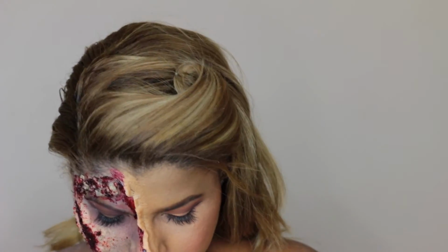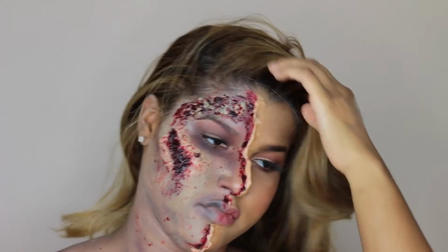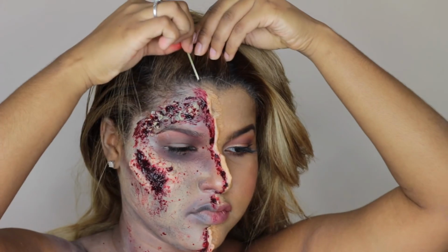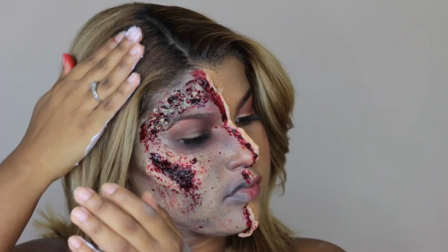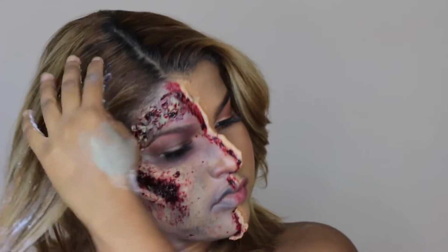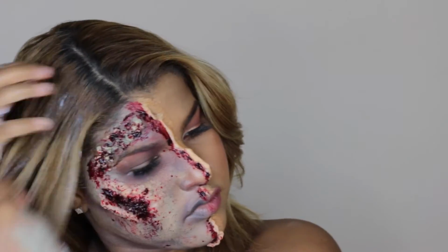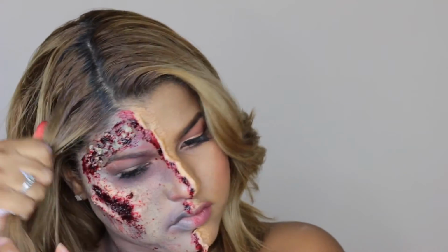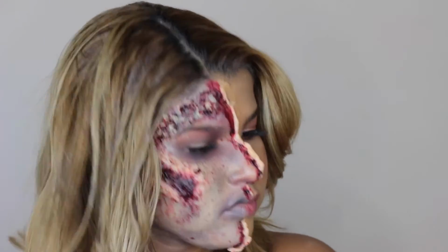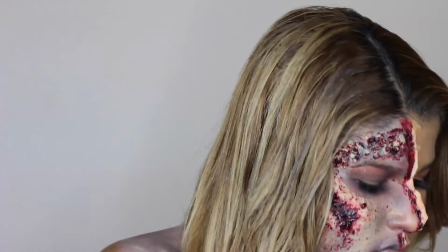So what I did with my hair is I curled my bang to one side, and I'm going to divide it right where my face divides in half. One side of my face, I'm just going to leave as is, really nice. And then the other side, I'm going to add lots and lots of conditioner, because this will make your hair appear super gross and very lifeless. And then you just want to scrunch it up until it looks to your desired look.